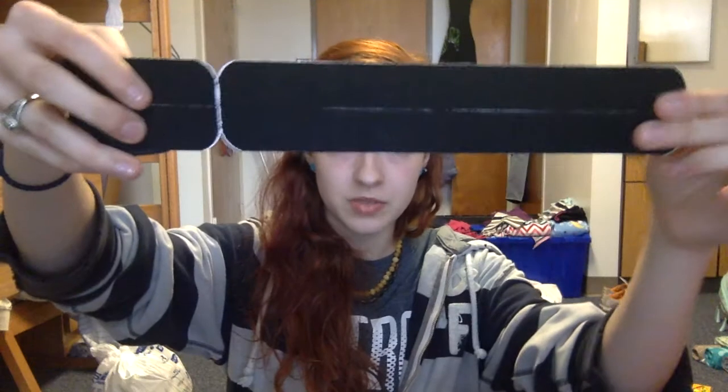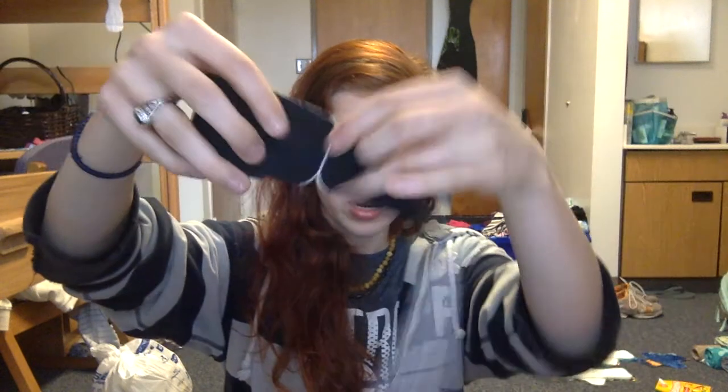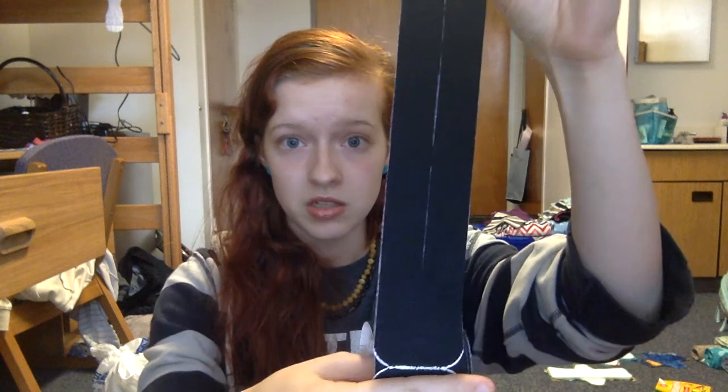Then I have some pre-cut kinesiology tape strips. You can see right there, they're already cut, and you just tear it right here. And they also split apart down the middle, so you can do different things with them, but you don't have to split them apart if you don't want to. I often tape my shoulders and my elbows. I have tried with my wrists before, but it falls off pretty fast, so I don't often do that.